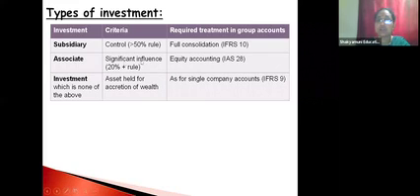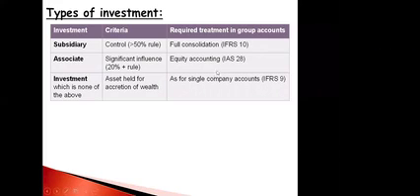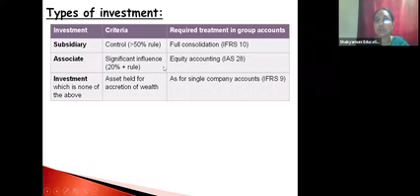Significant influence. This also we have discussed, the 20% plus rule. Though an entity may not have control, it has some significant influence. That means it has the power to raise its voice. It has the power to participate in the meetings of the company. It can express its concerns. Then it is called an associate. Then we have to comply with the standard IAS 28, equity accounting. This also we will discuss. This IFRS 10 and IAS 28 we will discuss in our next slides.